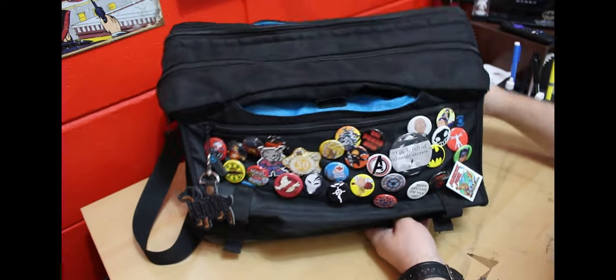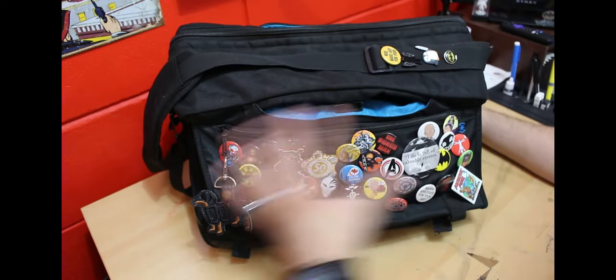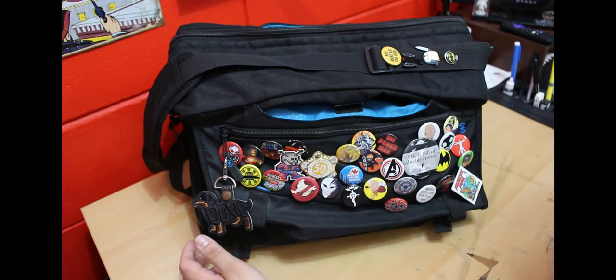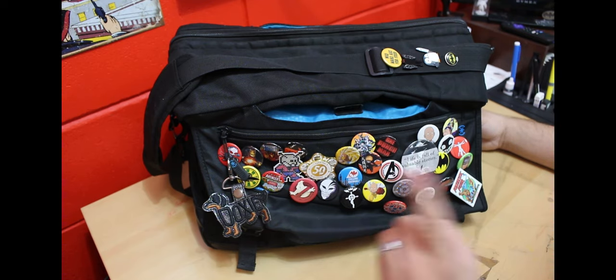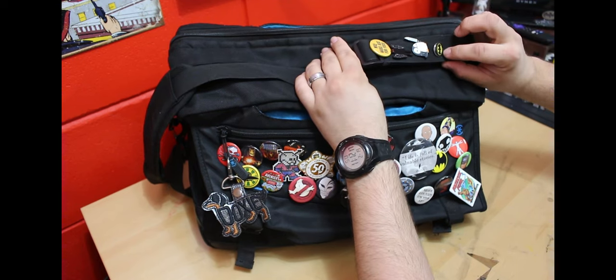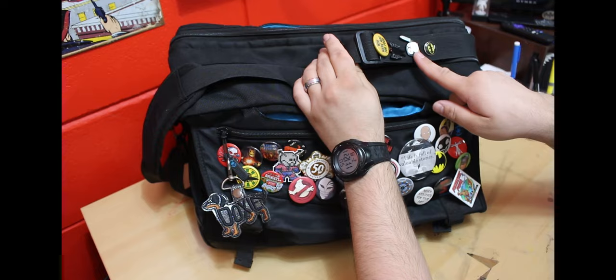Very, very nice. And you can see I have a lot of pins on this too. I'm a big fan of expressing myself, and I have my favorite pins right here along with a bunch that I've had. Some I've had for literally 10 years. Like, I've had them since I went to PCC. In fact, my old backpack, believe it or not, I had so many pins on it, I guarantee you I was bulletproof. But yeah, I got the pin that I was actually married with, because this was on my lapel. Two pins from Sarah Kling, Mothman and a little penguin with a knife.